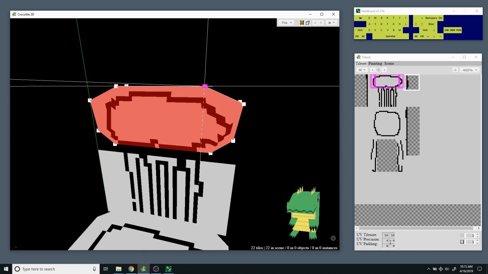And I could change the UV precision to 1 and 1, and it'll allow me to move the UV coordinates pixel by pixel. So I'm gonna try to make this more square shaped.